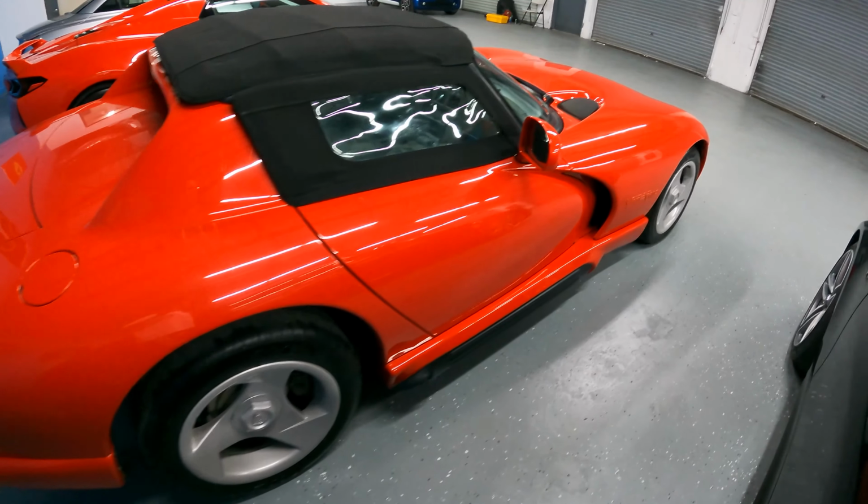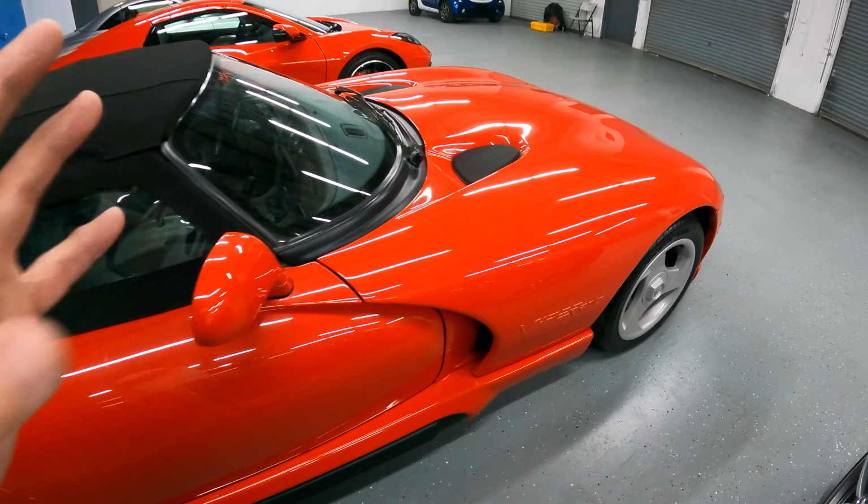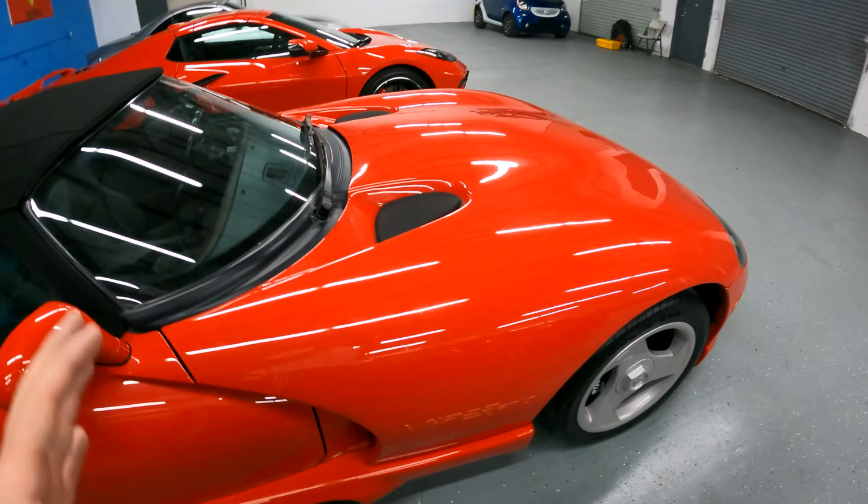And I had a poster of this car on my bedroom wall. I still have a model in my house of a 1996 GTS. I absolutely love these cars. I think the design is phenomenal. I mean, they look beautiful, and the first gens are the true enthusiast cars in my opinion. They are very raw. There's no traction control, there's no air conditioning, there's none of that stuff.